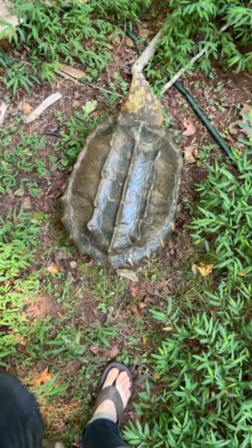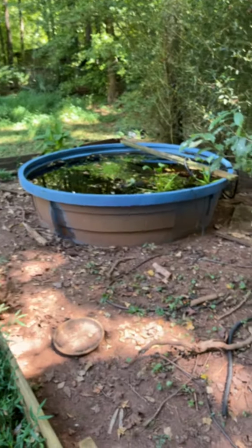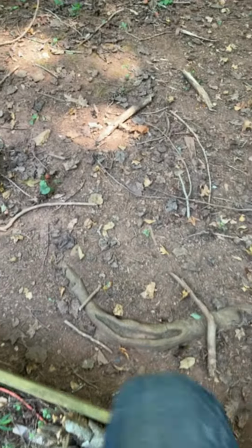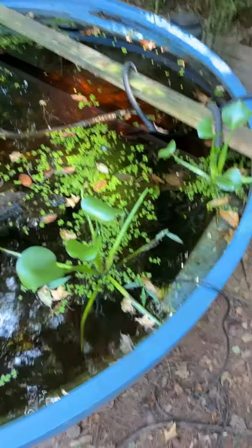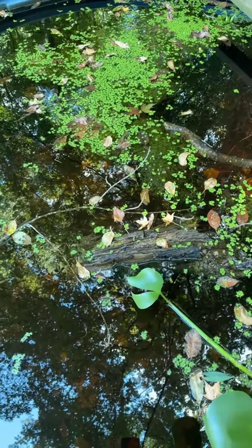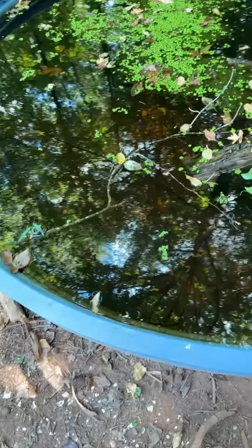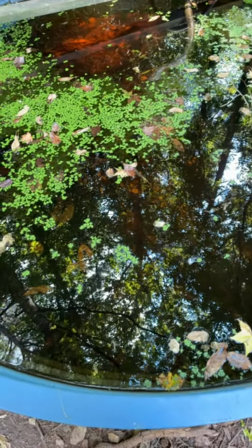So for right now, he's going to be in a stock tank. I have this 600 right here, so he'll probably go into that. Last night I had him in a 300. So we're going to figure out something better. I think I'm going to have to create a lid over this one. Right now this one's just got livebearing fish in it. But I'll build a lid on this one, and then we'll just put him in here until next spring. He'll be fine. He's overwintered in this thing for years, anytime the pond's been not working. So yeah, I'm not too worried about it.